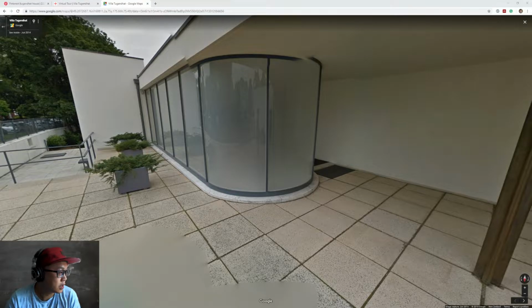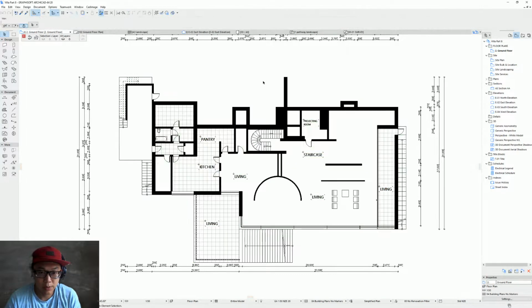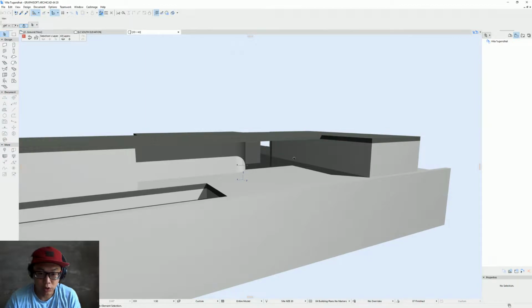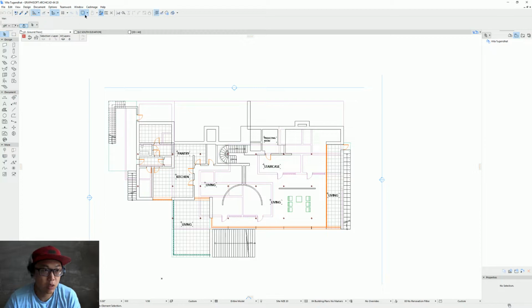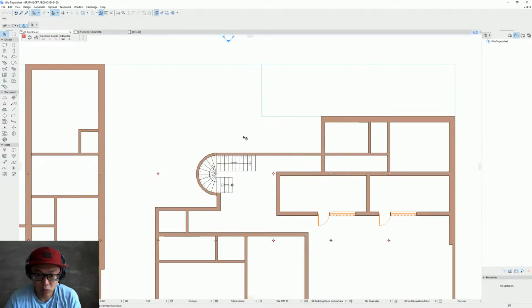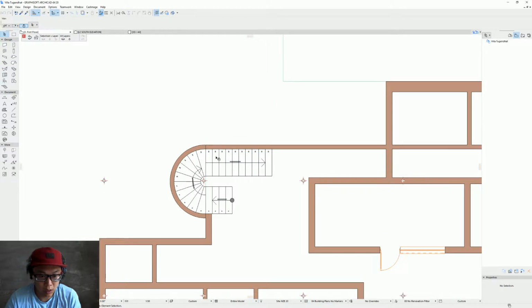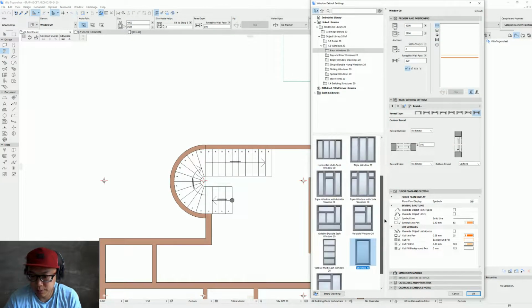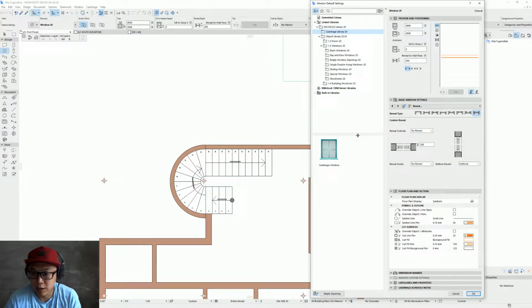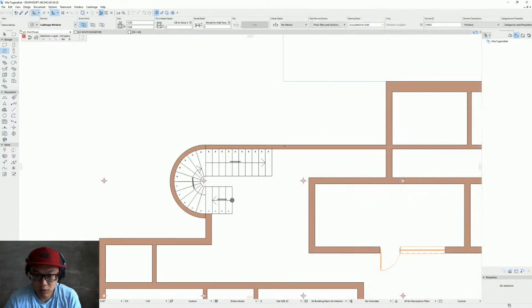So let's go into ARCHICAD. Make sure that you edit the hotlink. So we're going to add windows here. Let's go up a level. So we're going to have here, and I think the windows is wrapping right here. Keep the Windows tool. For this, I'm just going to use the CAD image, and I'm going to drag one, and drag it to here.